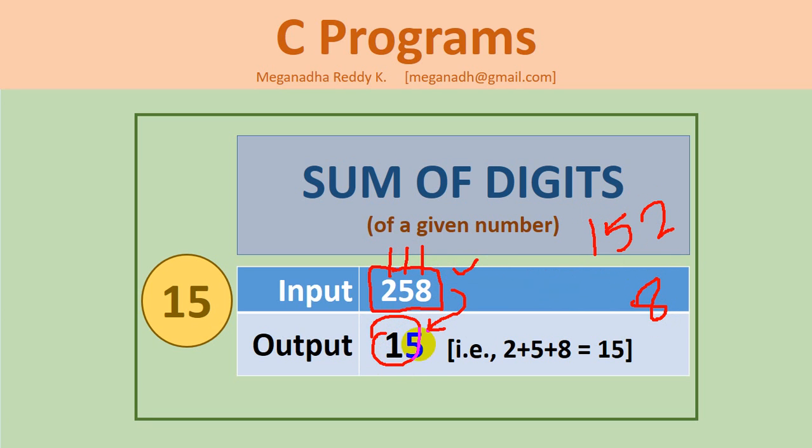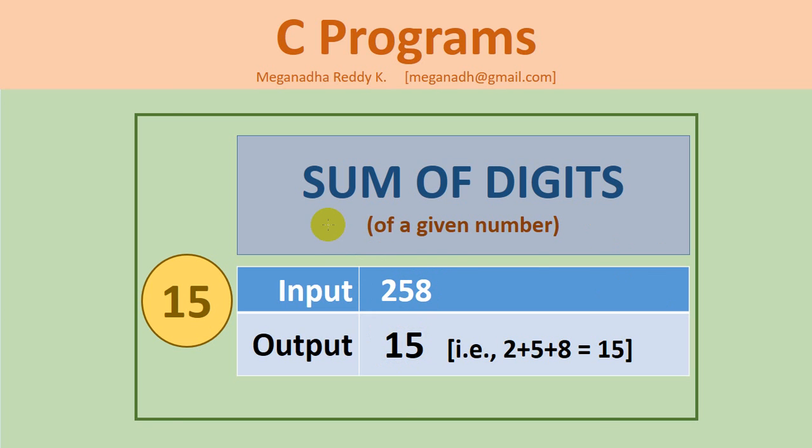So we are going to write the logic to read a number from the user and to print the sum of its digits. Now this program looks a little bit similar to the Armstrong number program. In the Armstrong number program, we got the individual digits and added the sum of cubes of them, but here it's a little simpler. We just need to add the digits. Now let's see the logic.